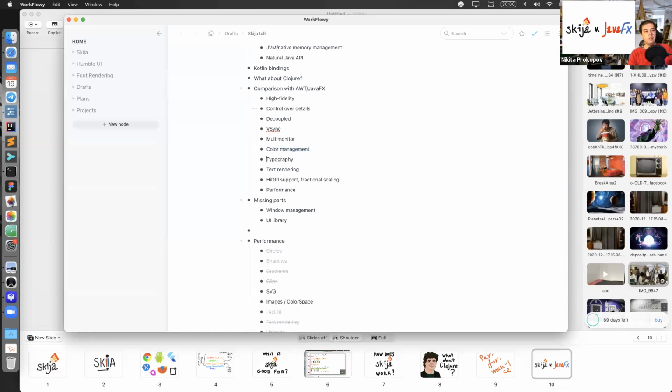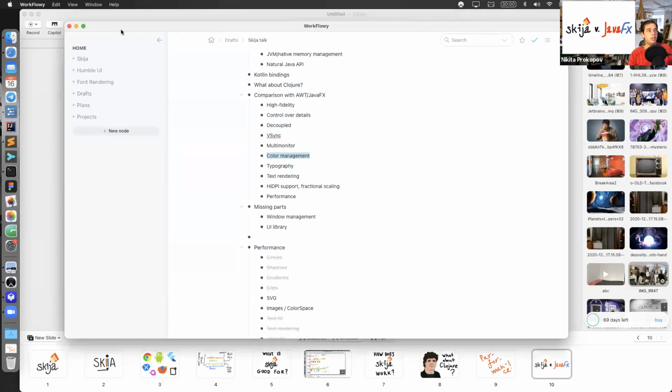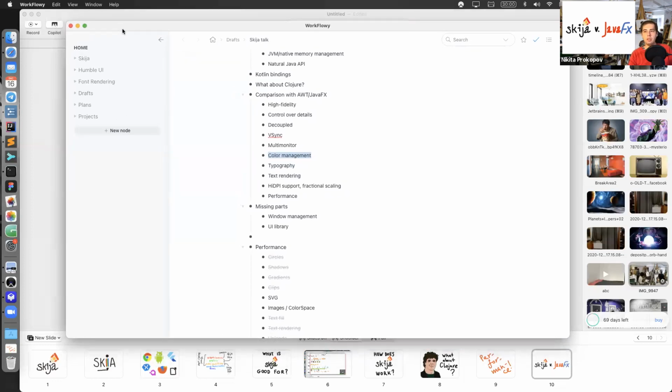So the color and typography, right? So text rendering. Color management is a thing that becomes more and more important, especially for graphics applications. And the problem is, before, I don't know, probably 5-ish years ago, most of the displays that we had were sRGB. And so the color management problem didn't exist, at least for showing pictures on the screen. For computer screens, you just render an sRGB picture and you're fine.